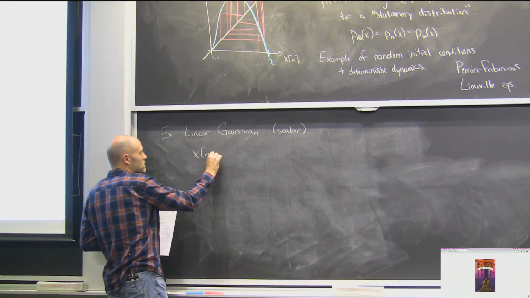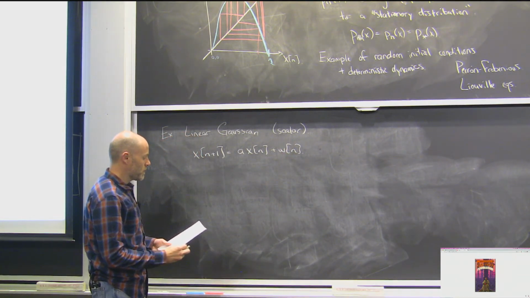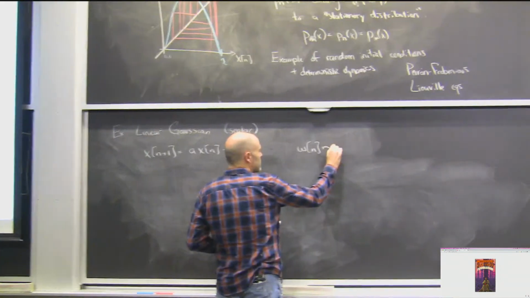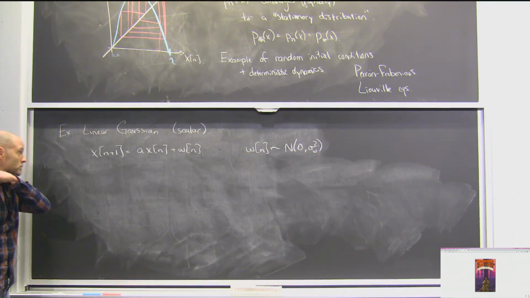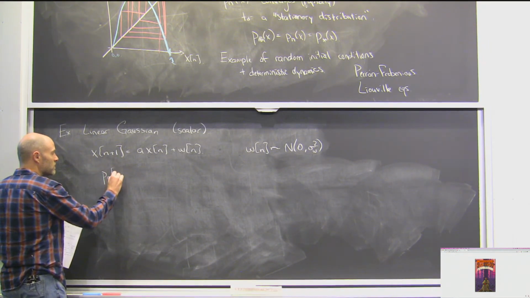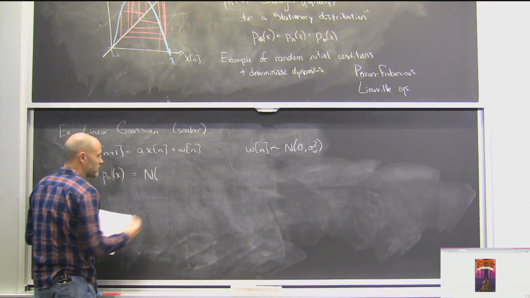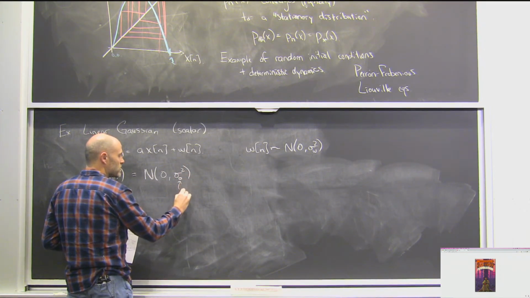So let's just think about the simple linear system. It's the one I derived initially, actually, right? And I'll say Wn is just drawn from a Gaussian distribution with zero mean, variance sigma W squared. This is another place where we can think about solving the propagation of this master equation in closed form. So if I said P0 of x is also a normal distribution, centered at the origin, and I'm going to use n as the time step again.